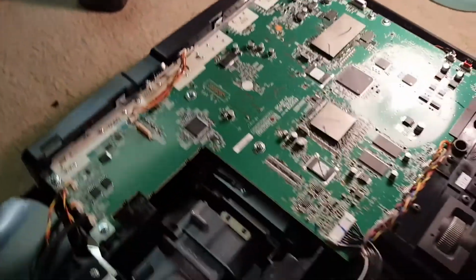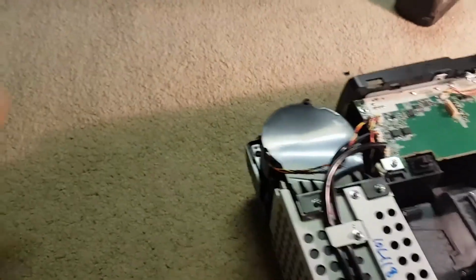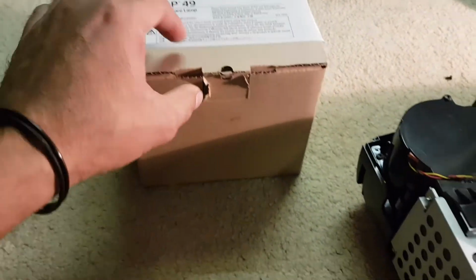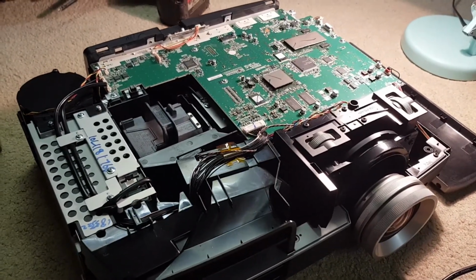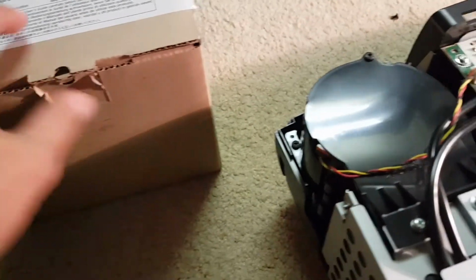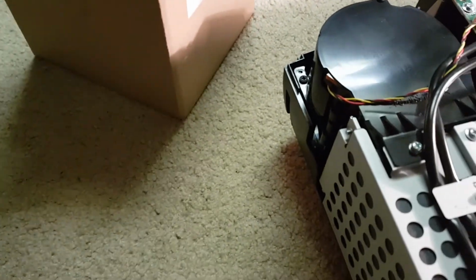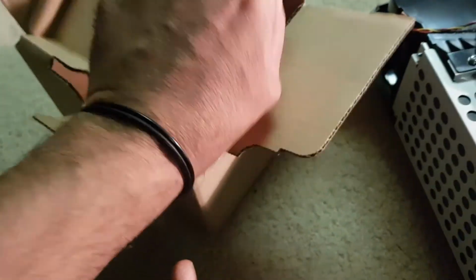And the bulb looked brand new, like it was thoroughly packaged. It took me a while to pull it out, so I've got it here. This is what I found. And apparently the original bulbs for this projector cost a fortune, the guy told me. They're like $300 or $400. So just before I put this away, I'm going to open this up and see if it physically looks the same. But yeah, how cool is that? I found a bulb.